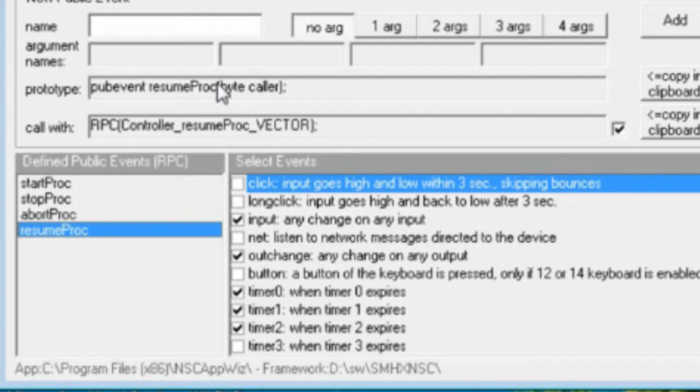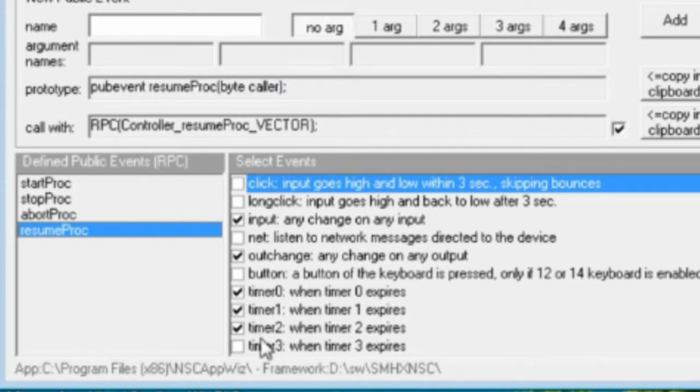The byte caller is a system argument that is provided by the system and is to know who called the public event and have a chance to reply back to the caller.